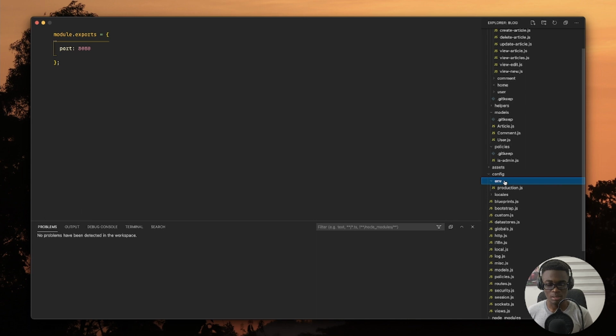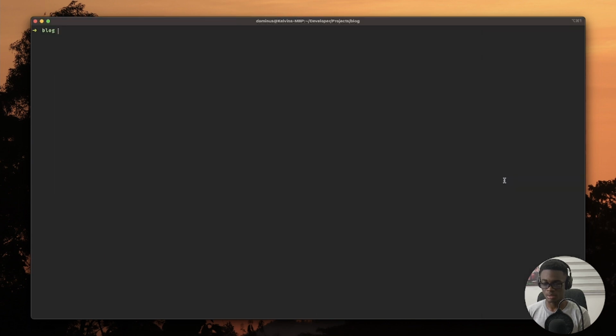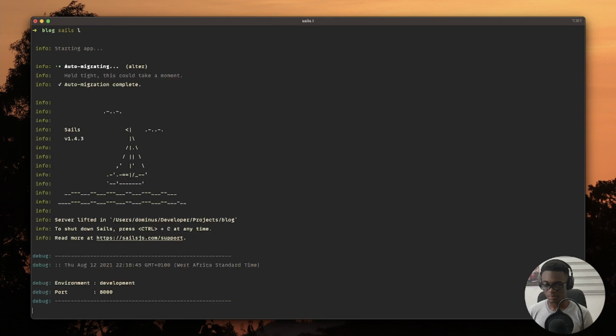So let's see, if I have development.js here and I give it module.exports and I give it port, what haven't we used yet? So let's see, 8000. Yes. Okay, 8000. Go back to iTerm and we run sails lift. And fair enough, our application is running on port 8000.